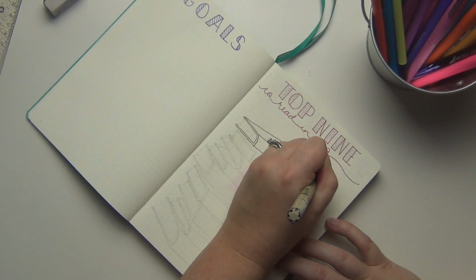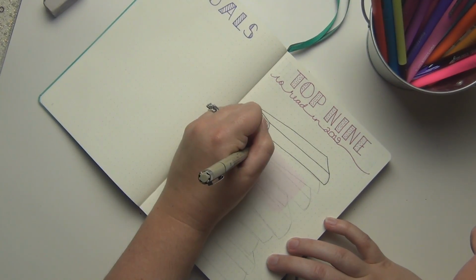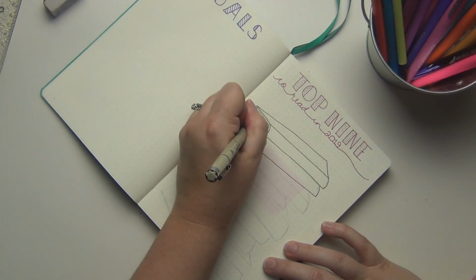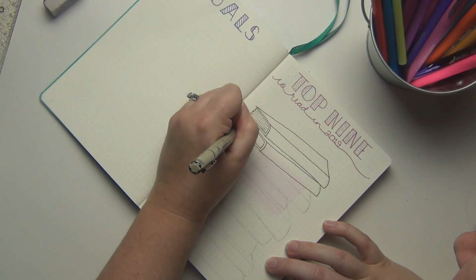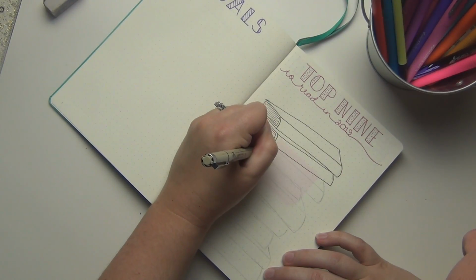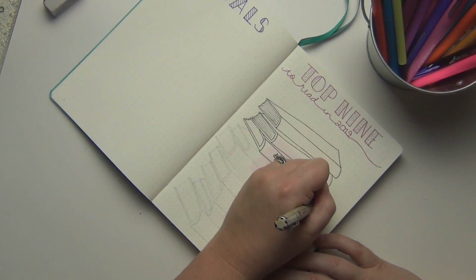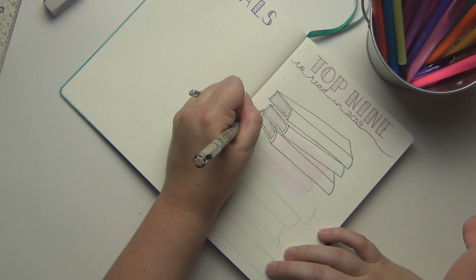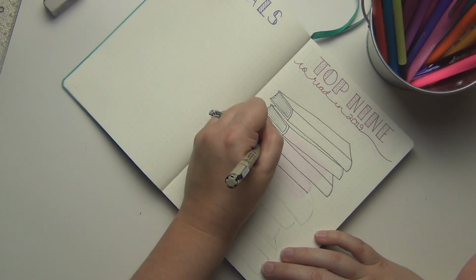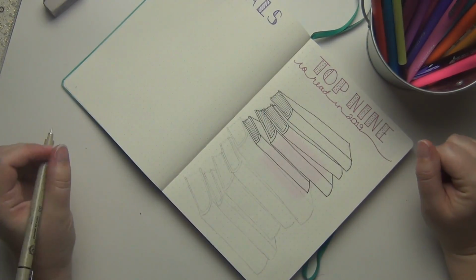And I do like drawing book stacks. I think they're fun. The easiest way to do this is to just find a good image on Pinterest and look at it and study it and then copy it. You can kind of get a good feel for it. And I'm not a drawer, you guys. I'm not very good at drawing or creating images or anything like that, and this was easy for me to do. You just kind of have to look at it and gauge how long things need to be, and you can pretty much copy it. So that would be my suggestion if this is something that you want to look into and maybe draw your own book stacks.